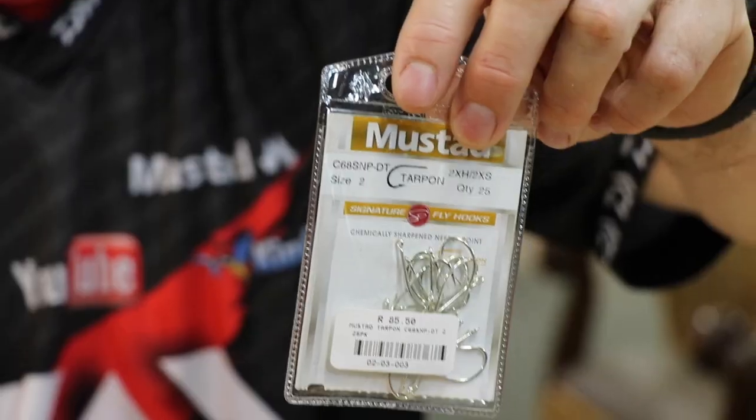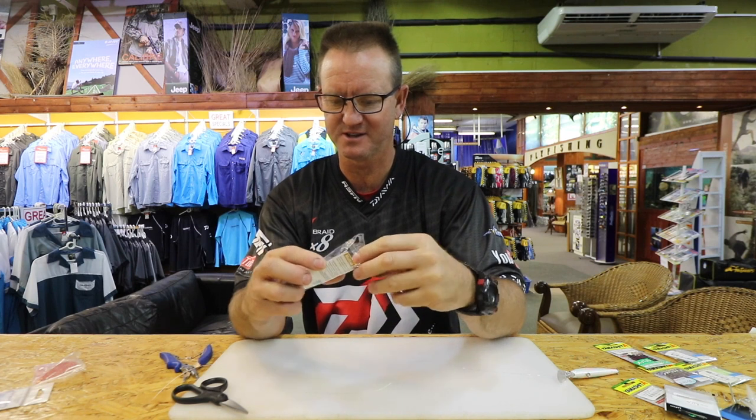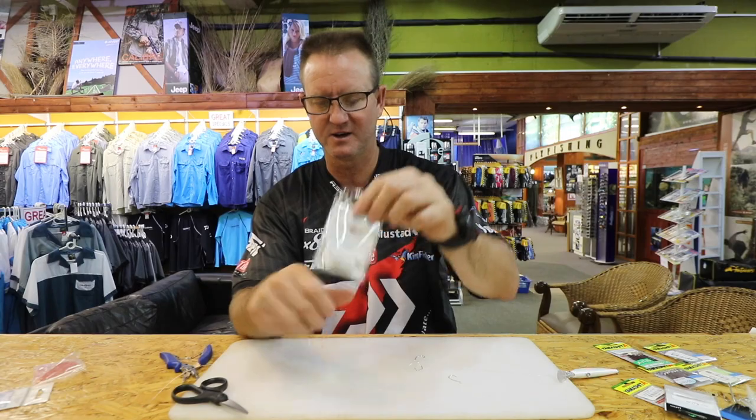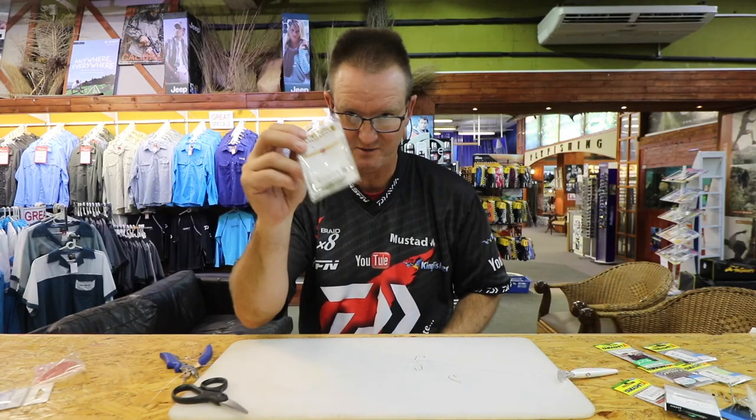I'm using my tarpon hooks. I'm just going to grab three of them out here. And the size that I'm using is size 2s. 1, 2, 3. Okay, and that's the tarpon hook, guys. It's flipping phenomenal. I'm telling you now. The more I use it, the more I'm loving this hook.